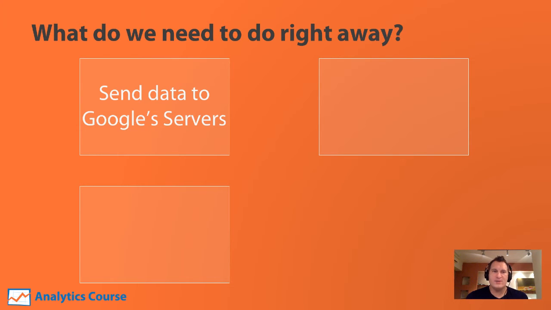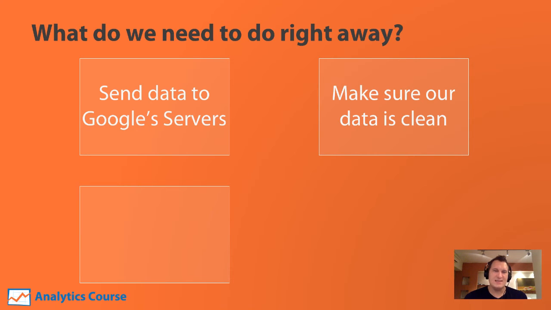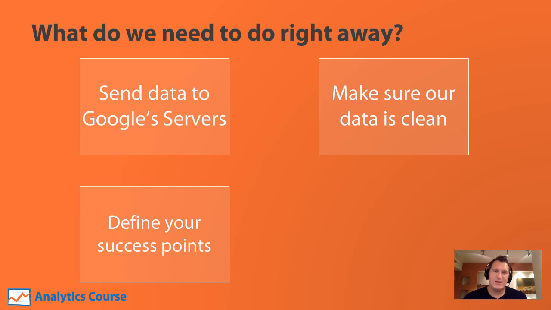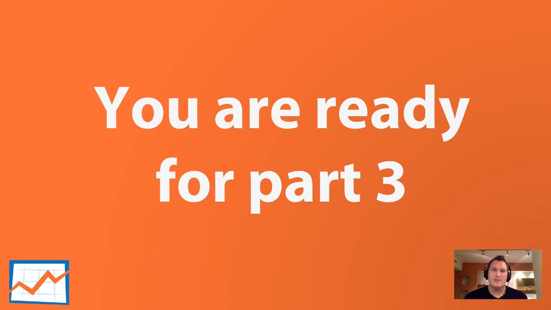To summarize the three fundamentals: first, we need to make sure we send data to Google's servers and that we have an account in place — without an account, they wouldn't know who was sending data anyway. Second, we need to make sure the data coming in is clean, at minimum not tracking ourselves. Just like you want to breathe clean air, you want clean data coming in. Third, we need to define what our success points are — this is good because you can set up your goals in Google Analytics, and even better, now you can answer what the purpose of your website is. Because if you can't answer that question, no tool is going to save you and no technique is going to make you better.